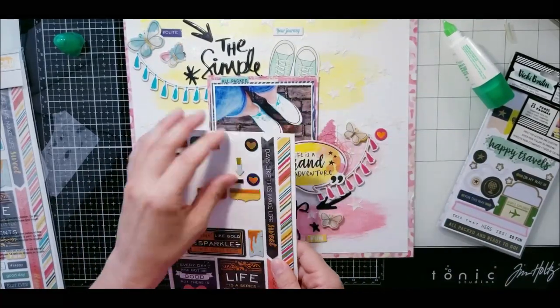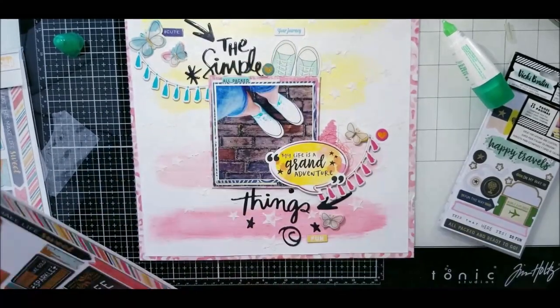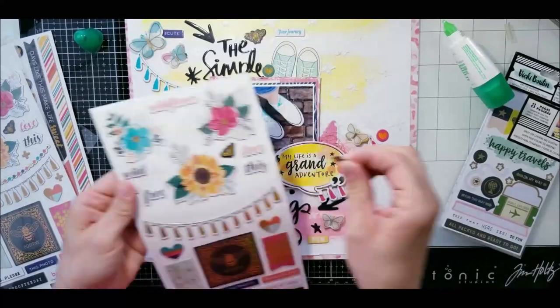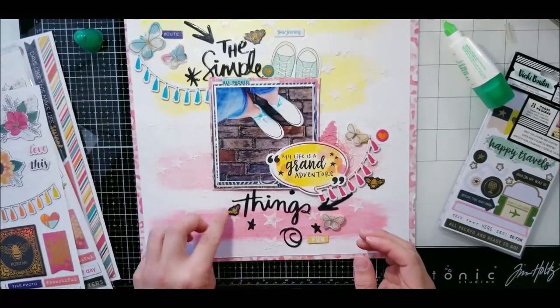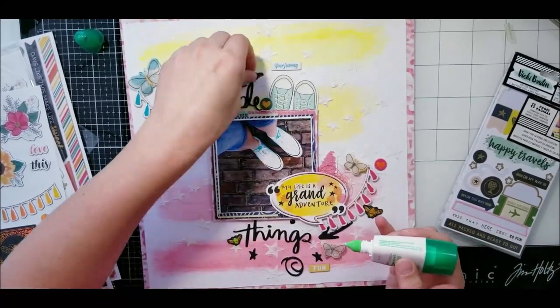Then I come in with these little hearts that are circles, and I just kind of place them wherever I think they work. And then I come in with these honeybees and kind of put them around. And then that's pretty much it. You'll see me use some splatters, do some still shots here at the end.